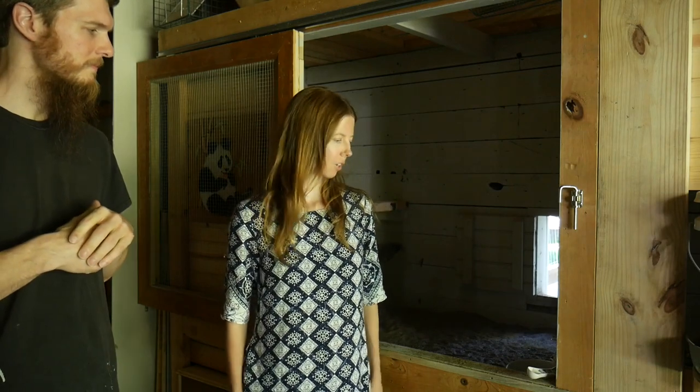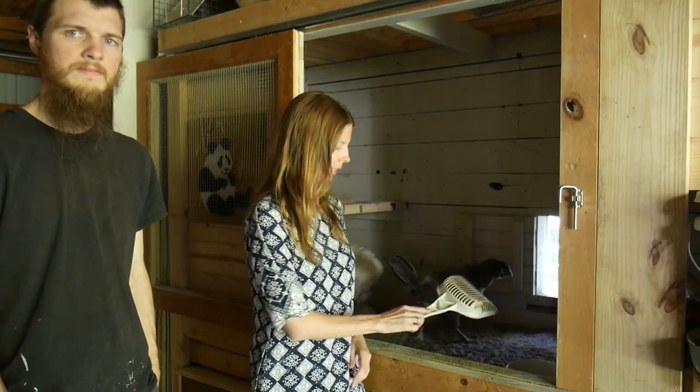I'll let Ashley do hers first. So when we started out, we used pine shavings, probably what most people start with, or still do. And it was really hard to scoop every day, so we were looking into alternatives for bedding. And then we came across sand bedding, and that has been working amazing. I will never go back to pine shavings ever. I can just take this and scoop it every day, and it's so clean, and you just have to add to it once in a great while. It's perfect.